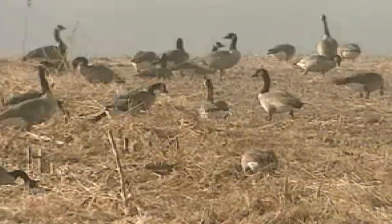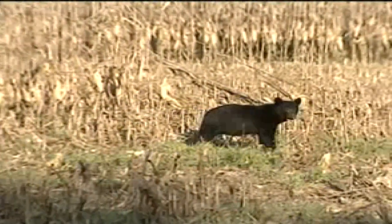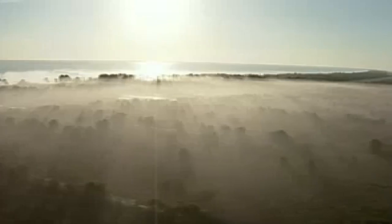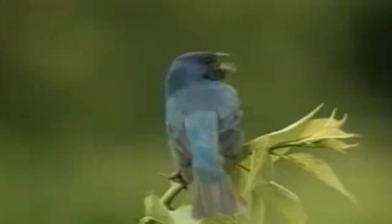There are numerous species of turtles, such as the yellow-bellied slider, painted, spotted, snapping, box, mud, and musk turtles. There are also a variety of frogs and toads on the refuge. North Carolina is at the northern tip of the range of the American alligator, and they are occasionally seen on the refuge. The Pocosin Lakes National Wildlife Refuge lands that exist today at one time were the southern extremity of the Great Dismal Swamp.